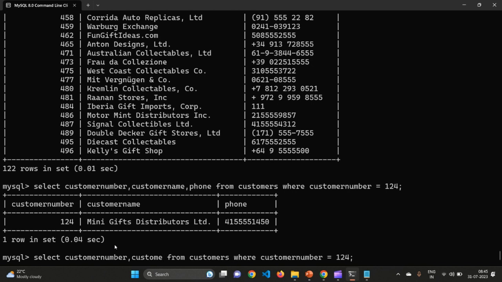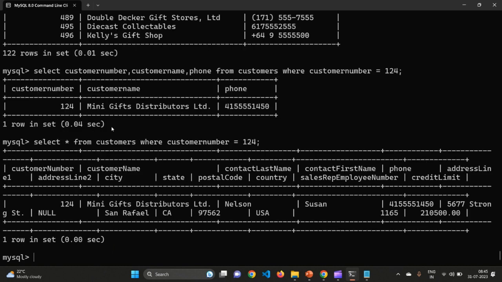These three columns, you are able to see the screen? Clear, no? Instead of these three columns, I can give star. Select star from customers where customer number equals 124 means that for customer 124, all the columns will come now. See, all the columns came. Name, city, postal code, phone, everything came.